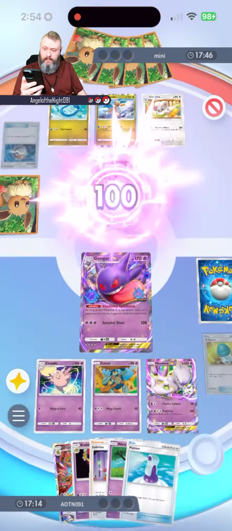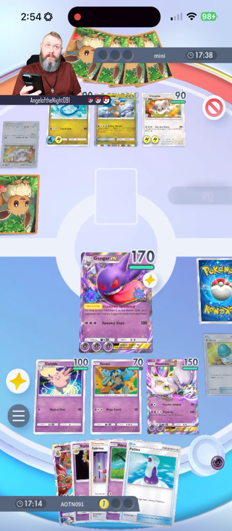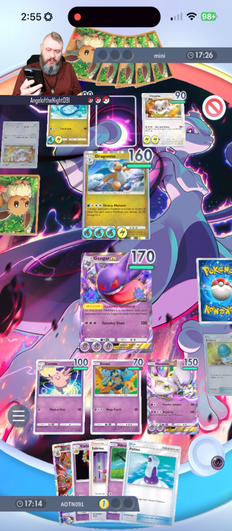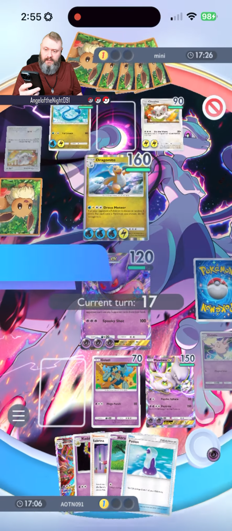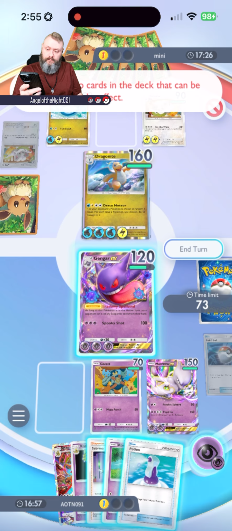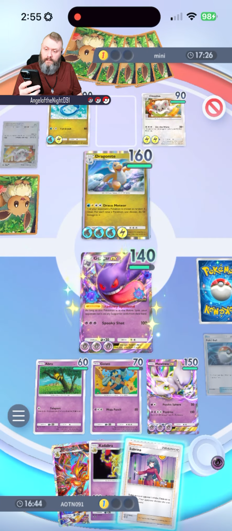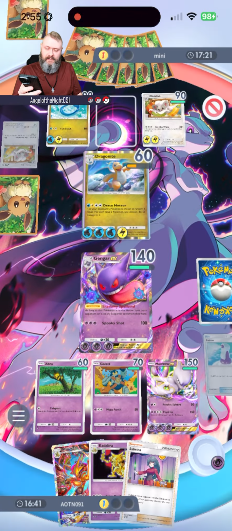Okay, we're gonna go for the spooky shot. Okay, Cincino is down. Dragonite comes in. Really hoping it doesn't go after the Gengar. I'm hoping maybe the Mewtwo, maybe? Oh, he did! Fable. Down. Okay, here we go. Spooky shot. Oh, not enough. Not cool.